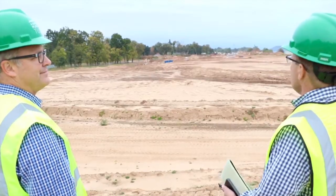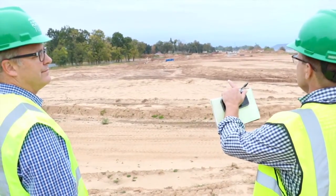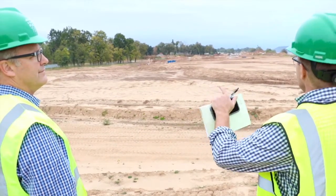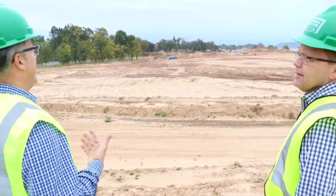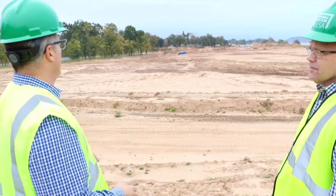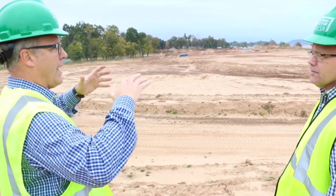Right. And the buildings you talked about, will they be very pronounced or will they be hidden among trees? A little of both? I mean, the structures themselves. I think in the beginning of the park, when the park is constructed and the trees are new, and we're putting in some really large trees, so a lot of large trees and some small trees. But when you look at this, you'll see the buildings from here. But as time moves on and the trees grow up and the lushness of all the landscaping starts to fall in, it'll fill a lot of that in, and those buildings will be less seen throughout the park than they will initially on the day we open.